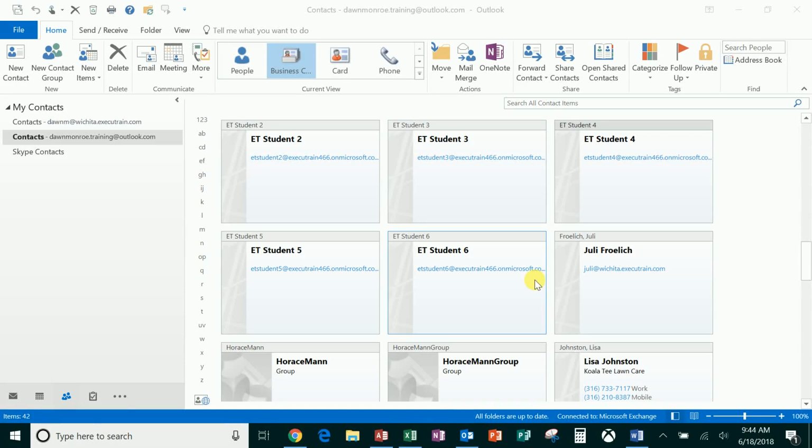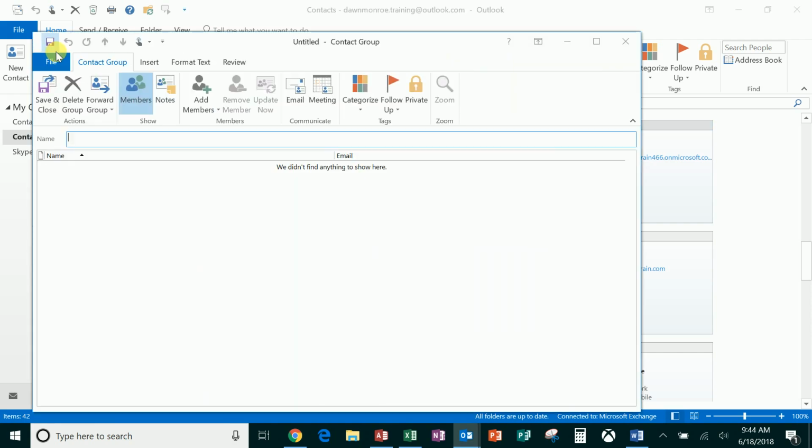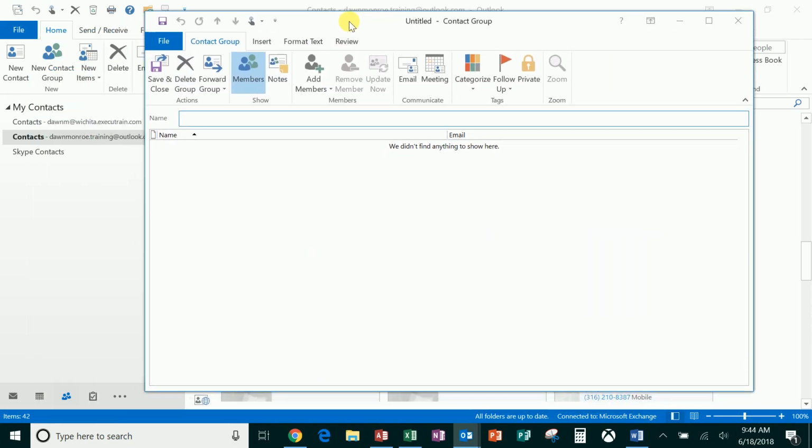I am frequently asked about creating distribution groups to use for email, so I'll show you a quick sample of that today. I've got several email addresses here we use in a classroom when I'm teaching at Educator, and so I'm going to make a contact group of all of the computer accounts we use in that classroom. So I'm going to call this one Educator Classroom, or just class. Let's do that. Keep it simple.